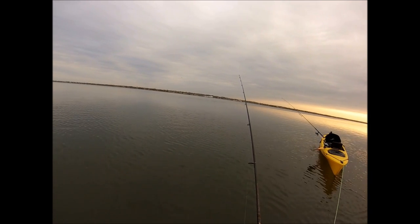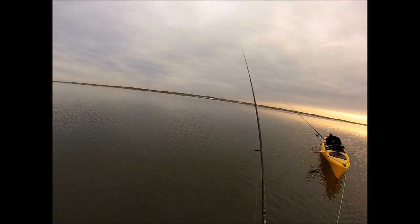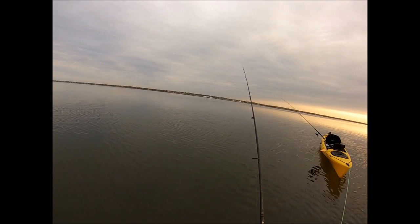And I've got a lot of time here, so I'm just going to let this first fish play out, and then I'll start adding some details.